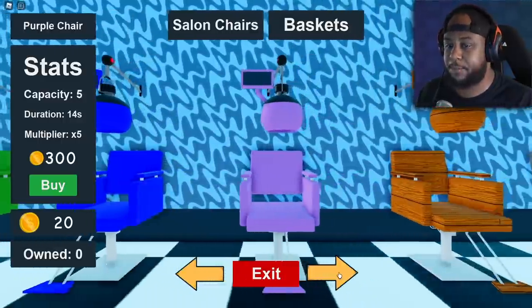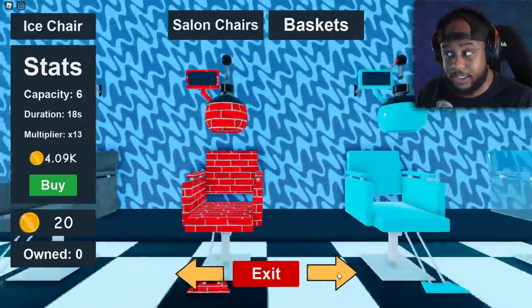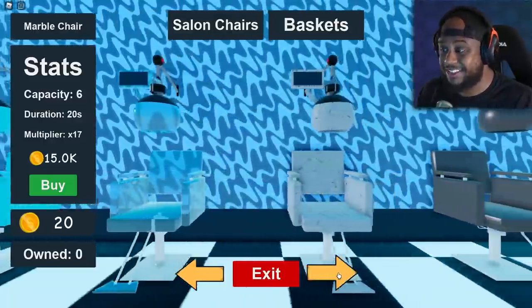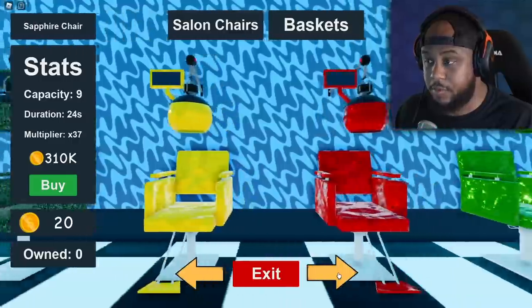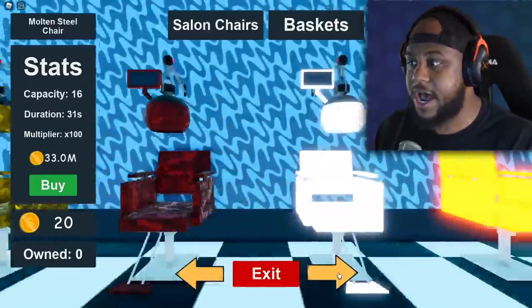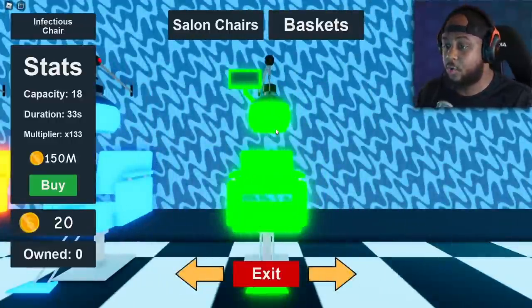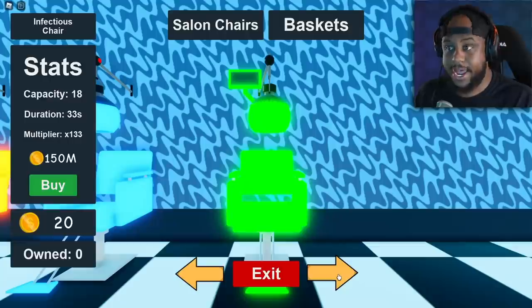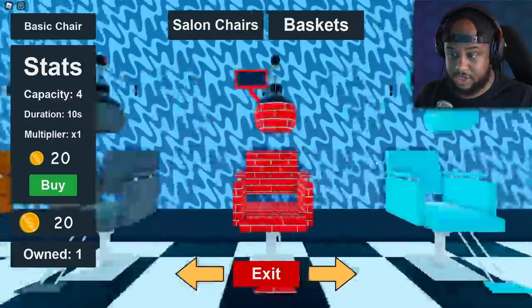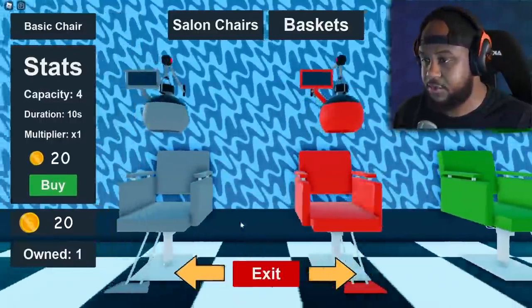We got blue chair, purple chair, wood chair, all the way up to rock chair, brick chair, ice chair, glass, marble, metal, eco, gold. Oh my gosh, it just keeps going up. What's the highest one? Okay, the highest one is infectious chair. And this is like glowing Gaming with Kev green. Like, dang, 150 million. Okay, we definitely don't have that much. So let's go back to the basic chair and we'll go over one. This is gonna cost 40 gold for the red chair. And we only got 20.